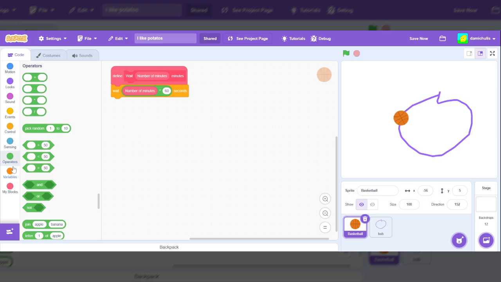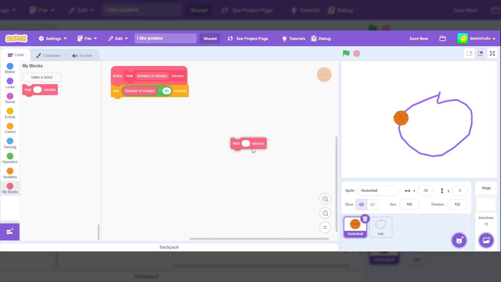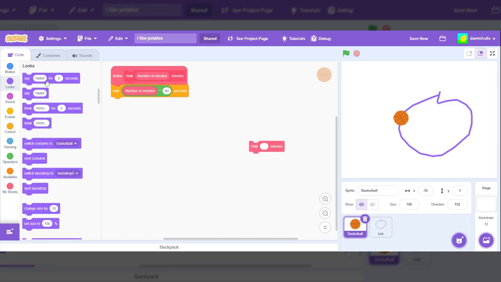Like now, if I want to wait 0.1 minutes, I'll have to wait 6 seconds because that's math. I had to say hello for 2 seconds. I'm not going to waste a minute talking. I'm not going to waste a minute just waiting.